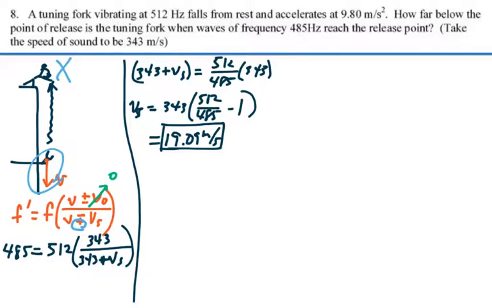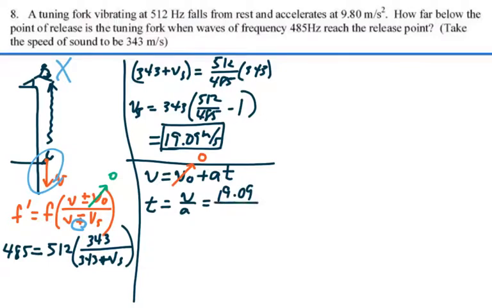So where was it at that point and how long had it been falling? Well it's been falling under gravity to reach that velocity and we know from kinematics that final velocity equals initial velocity plus acceleration times time. In this case it started from rest so the initial velocity is zero. So the time it took to get to that point equals its final velocity divided by acceleration. 19.09 divided by 9.8 and the time for the fall to that point equals 1.9485 seconds. I'm keeping a few digits here because we're going to need them.